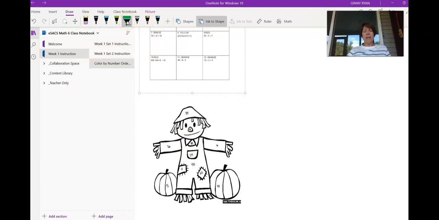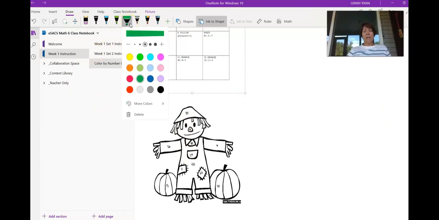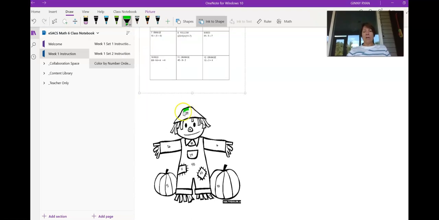I'm going to choose this highlighter. It's already green. If it wasn't, I would just click on this little arrow here, and it gives me some other options. So I could choose this green if I wanted to. And then I can use my cursor to color this in, or I could use my finger to color this in, whatever is most comfortable for you. If I made a mistake and I made this green and it was really supposed to be orange, there's an eraser up here. I can go back there and just erase this. You can see that was just one click to do that.